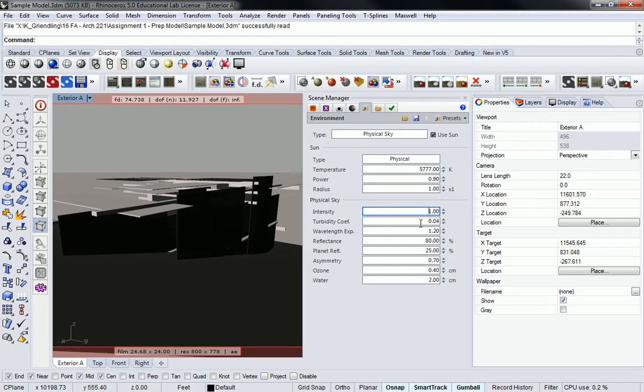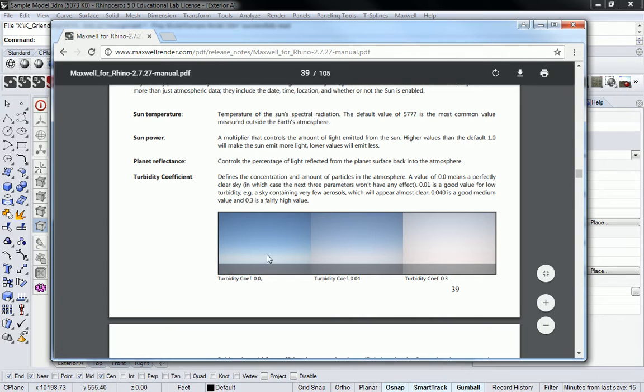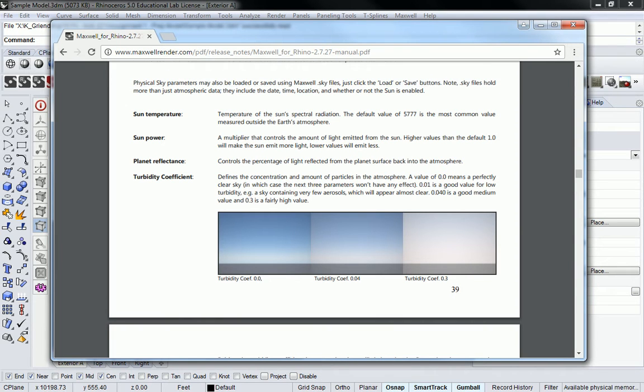Let's go into turbidity here. When you go into the manual, it says that a turbidity of 0 is a perfectly clear sky, and a turbidity of 0.3 is pretty congested. The one it defaulted to is 0.04.